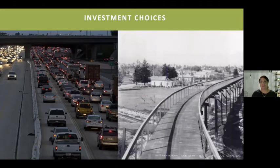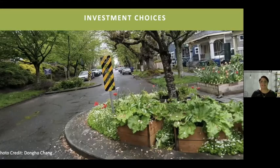And this isn't a new thing. It's been happening for decades here in the Netherlands, but the point of this picture is that this photo is actually from the West Coast of the US. I believe it's from California, but just to point out that these investments have been made before. And so it's really a matter of reprioritizing, which I know is a lot of the work that's already happening in the Washington, Oregon area. And this is an example of that.